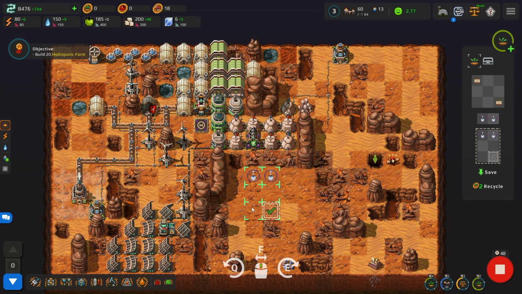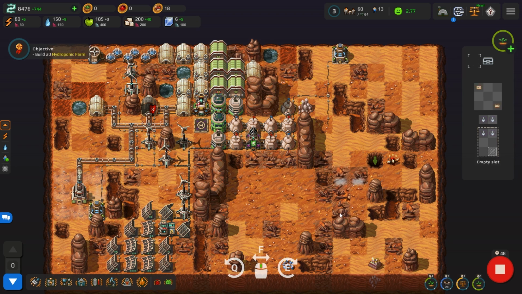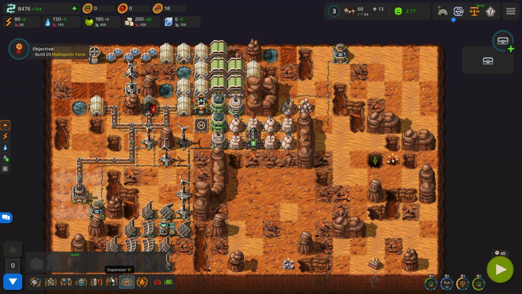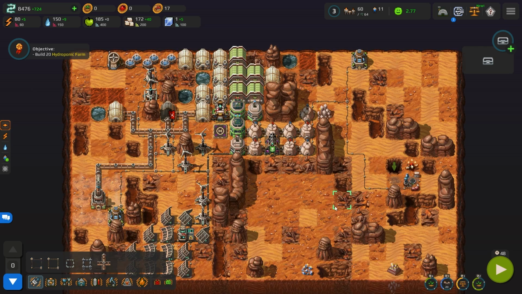Okay, this is what I'm looking for. Because this does a couple of things. Now we can actually go underground. If I had the glass. Oh, creates an explosion, forms a canyon. At the very least, I can build this here. Now we just need to extend power all the way down. But I've got enough materials that I can do so freely. Let's see, anything else? No, not really.